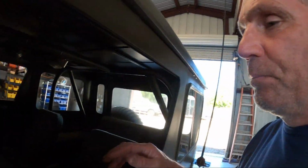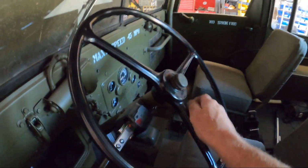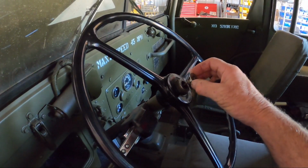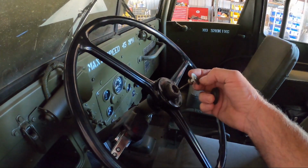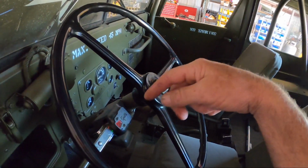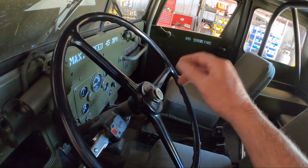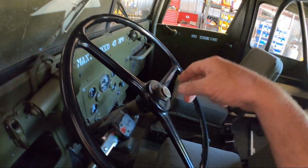Another thing that I did to it, and this is kind of cool, the horn wasn't working, and so here's the horn button. It's really strange. I went to pull it out, and you pull this rubber off, and then you pull this rod out. Here's the contactor. Well, this isn't the contactor. You'd think it is. But this metal rod goes all the way down through the center of the steering column. If you pull it all the way out, it's a little bit of a struggle to get it back in, just to get it to peg through the hole that's in there. Took me about 5 minutes of fiddling around with it to get it back in. But let me show you what it does.